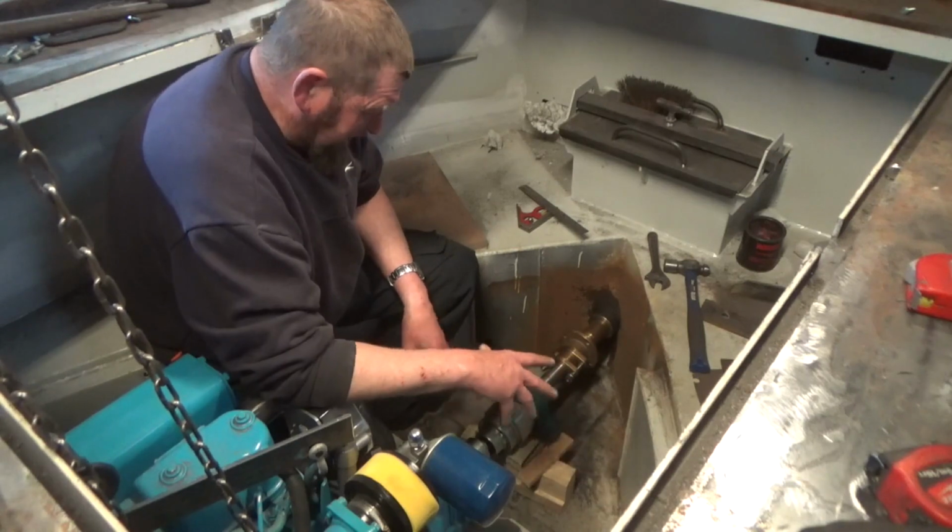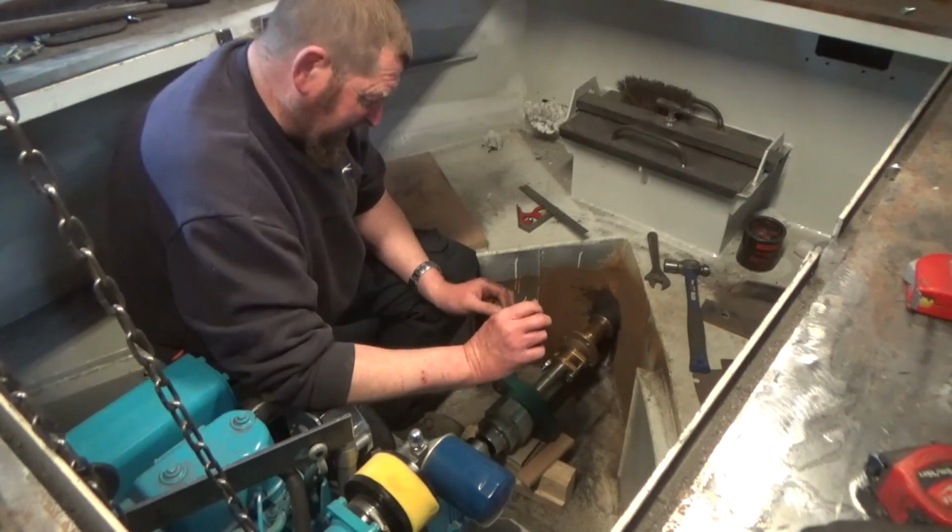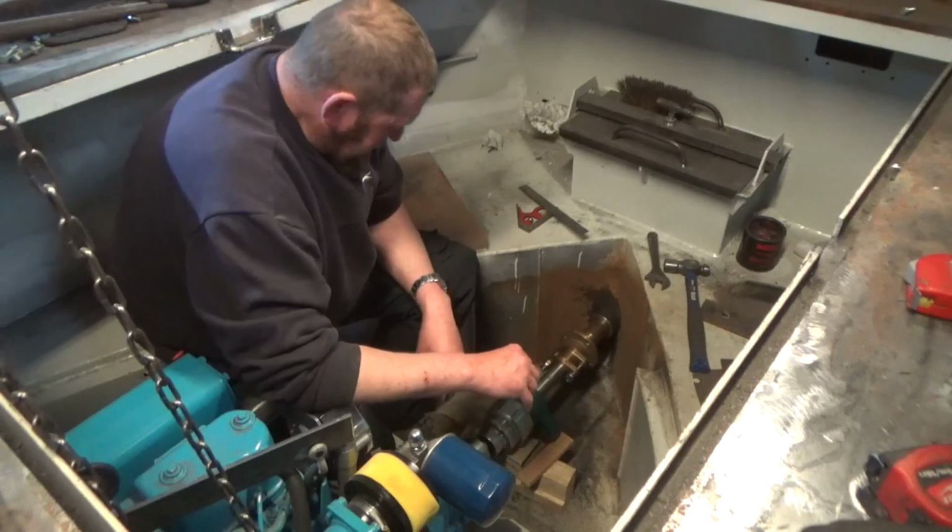You don't need any strain on that. And a couple of screw jacks would be great. Set about, play with it, mark it, get all the measurements, make any little fine adjustments.